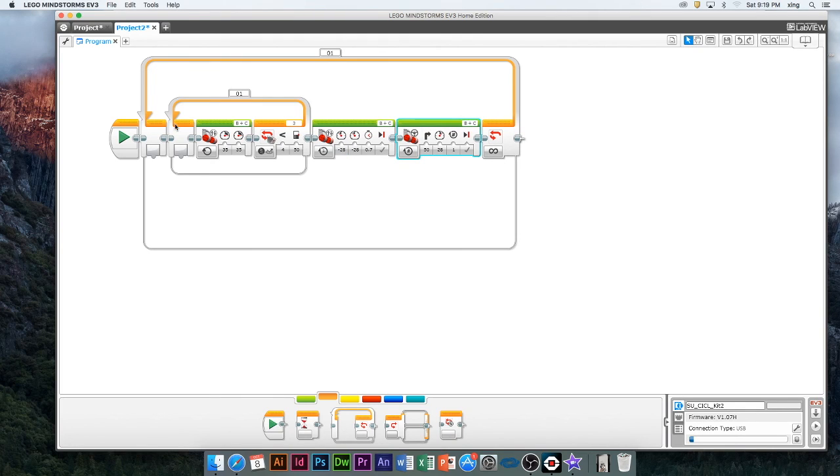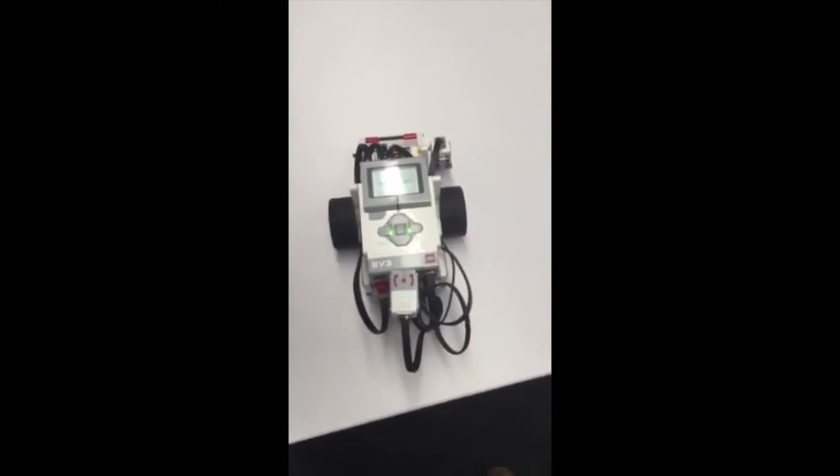So we will move forward, stop at the point when the table ends, go back, turn right, and all of that will continue forever. Let's try. Well, let's see if our endless loop works.